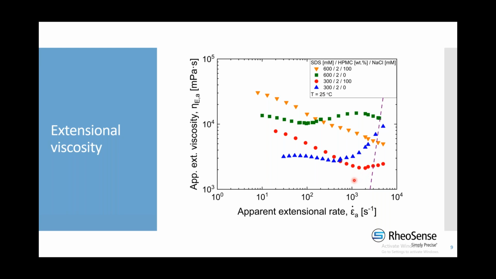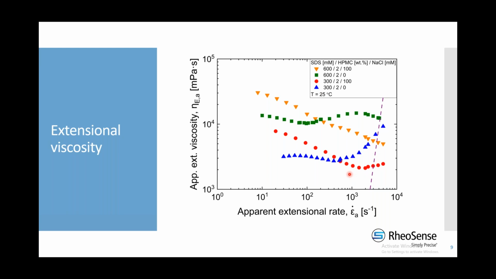So we have a couple of reasons why adding the salt leads to these differences. The first one is that salt screens the electrostatic interactions. This leads to decreased repulsion between the surfactant micelles in solution and unfolding of your polymer coils. And then this leads to the higher viscosity for lower extensional rates. The second reason is that salt promotes the formation of these worm-like, rod-like micelles. And it has been previously suggested that these worm-like micelles align and slide over each other more easily under higher extensional rates. So this leads to lower viscosity at the higher extensional rates for the salt samples.